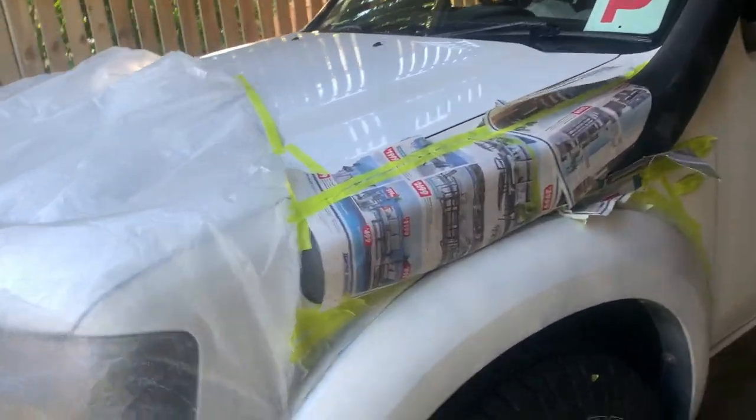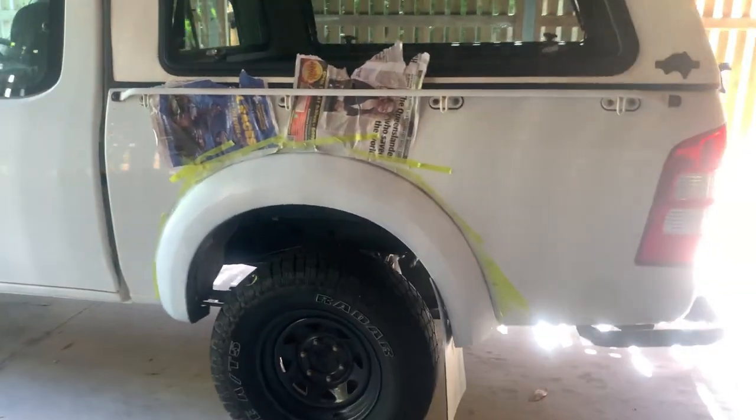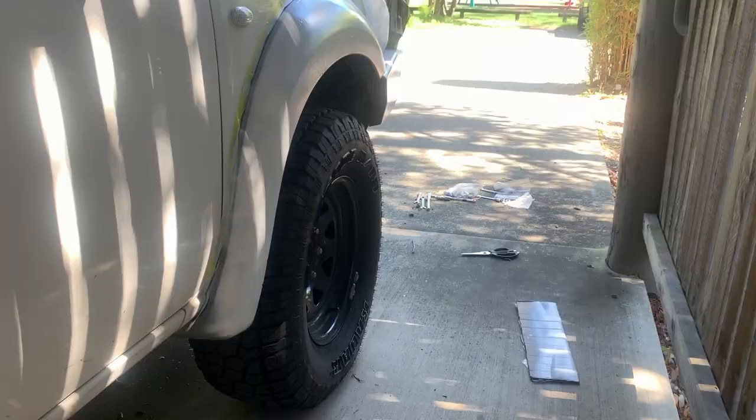The fenders still aren't the best. Fix that up on the second coat. The back ones have actually done a bit better. Looks good from a bit more of a distance. Looking pretty good. And up front, looking pretty good too.